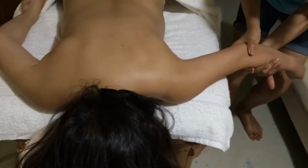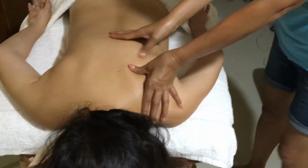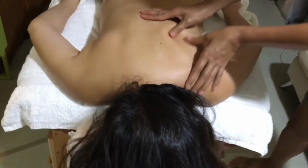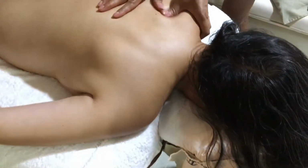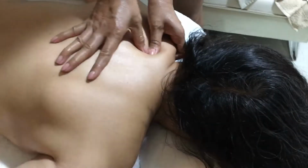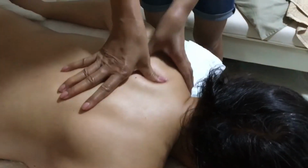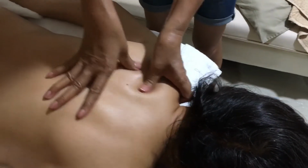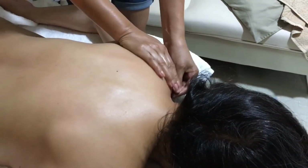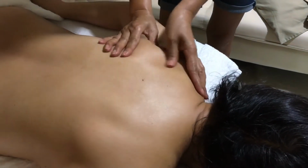There's a lot of muscles to work on the lower back. And then I can work a little bit more again. So you just do your normal kneading. You see, I haven't added my oil yet. Therapists just keep adding and adding until the guest is swimming in oil. That's why nobody can use oil properly, because they don't know how to use it. Sometimes the guest comes out dripping oil.